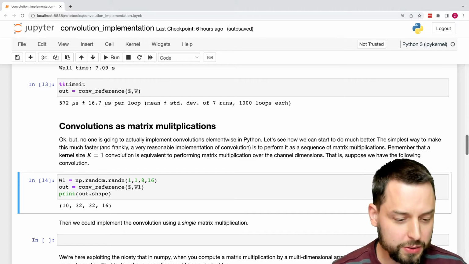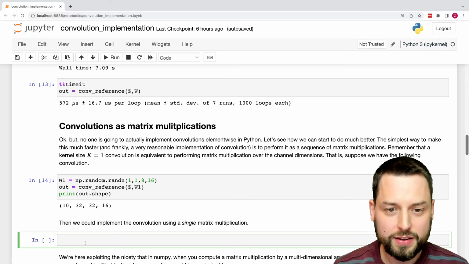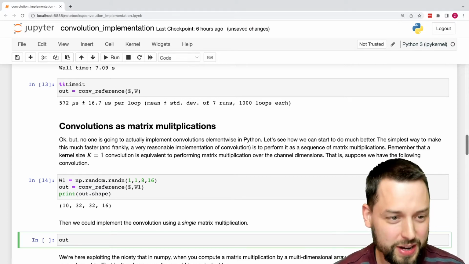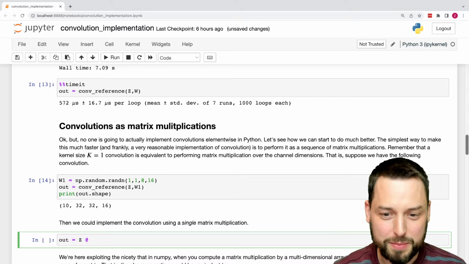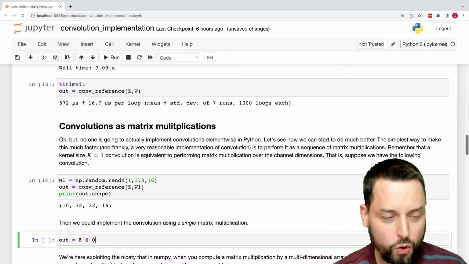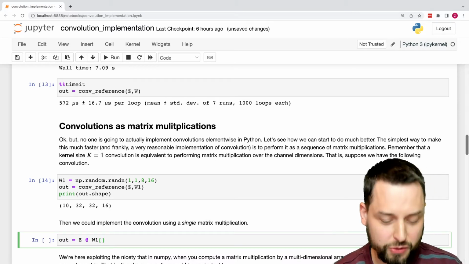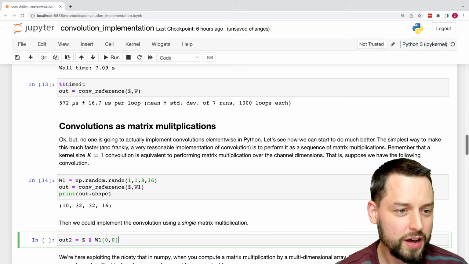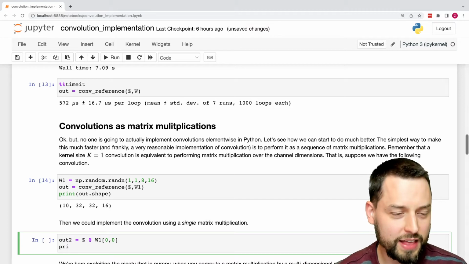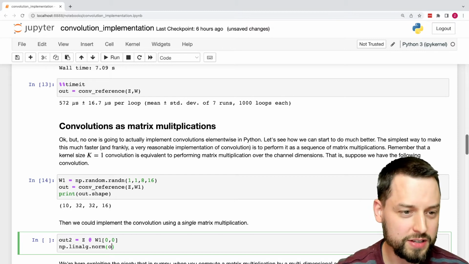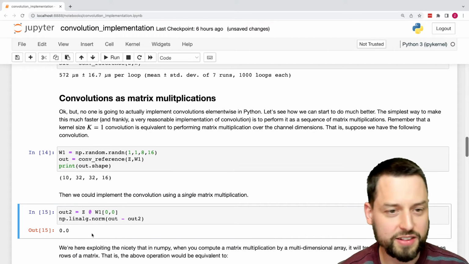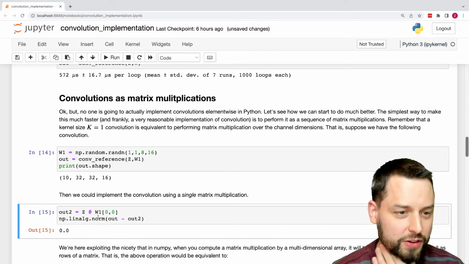So what this means, though, is that in this setting, we can implement convolutions, in big quotes here, very simply, right? It's just going to be equal to z times matrix multiply w. This won't quite work because that's not a matrix, so you have to actually look at the 1-1 entry there. So I should say out 2, the 1-1 entry there, and let's then look at the difference between the out and out 2. Minus out 2. Okay. Again, it's 0. So we are properly implementing a convolution.